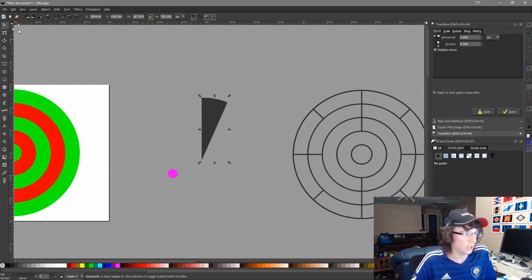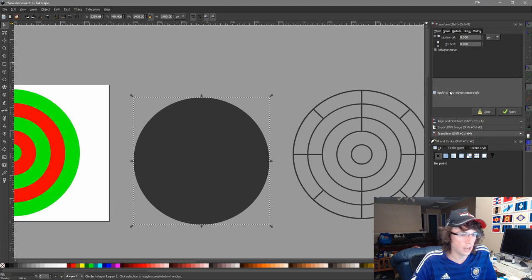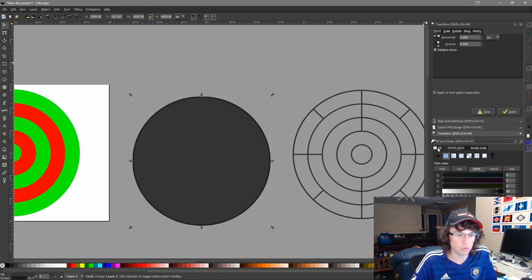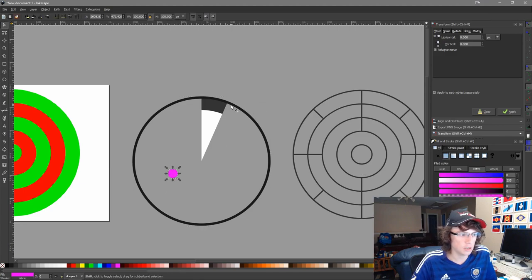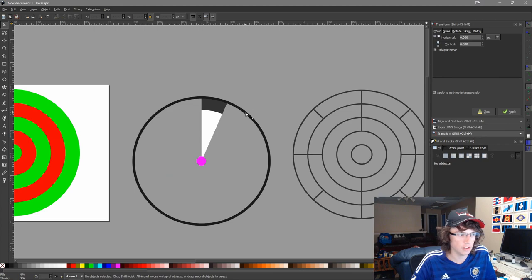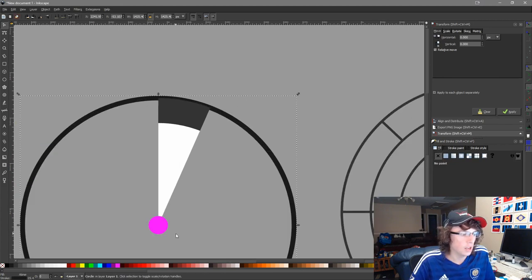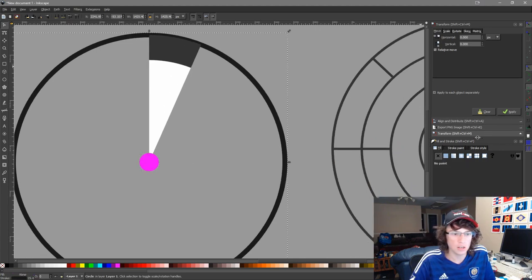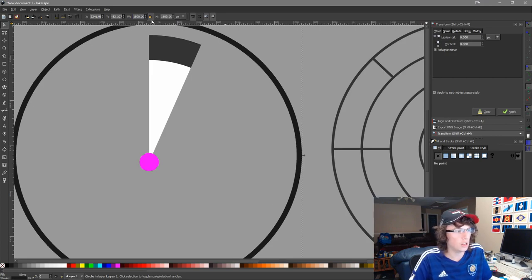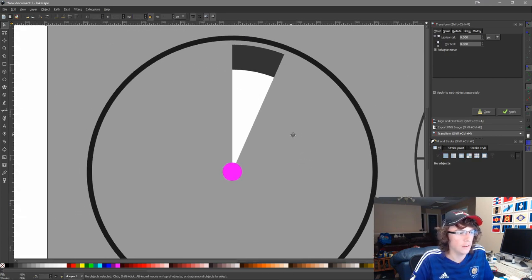And we're just going to duplicate this circle here, restore it, and then we're going to set a stroke and no fill. And then we're going to align this centered in here. This means that while we're rotating stuff, it'll be nice and clean and easy to work with. And since this is now perfectly aligned with this, we can actually make this a little bit bigger. Let's do 1500 and we'll align it again.